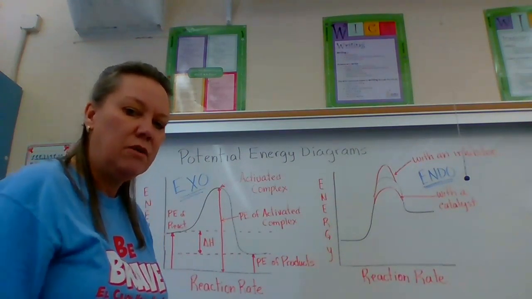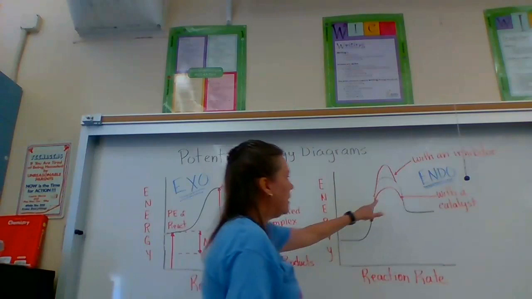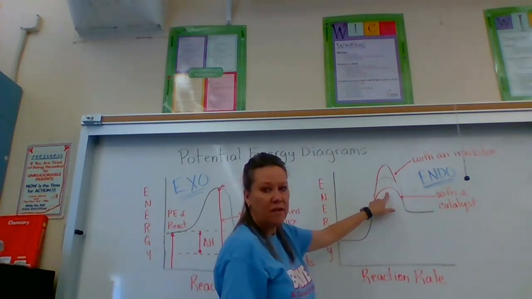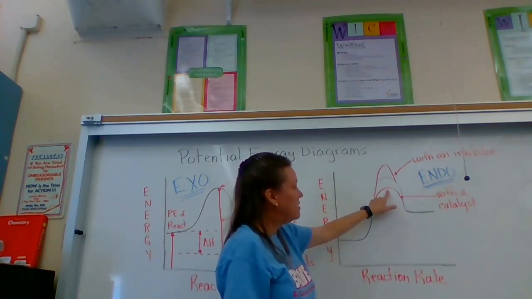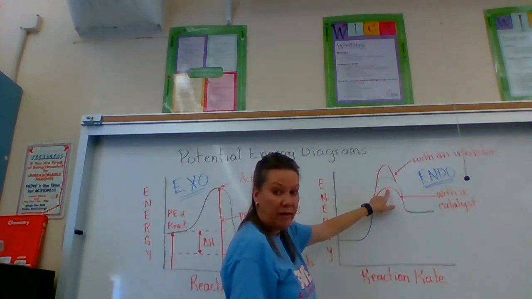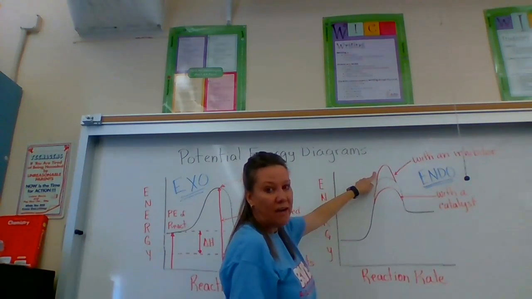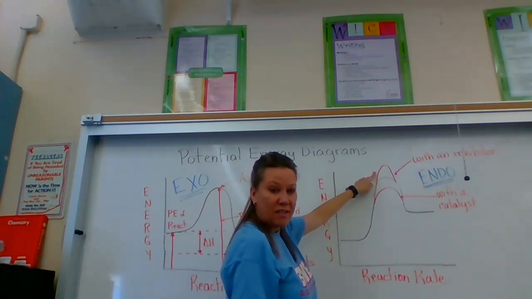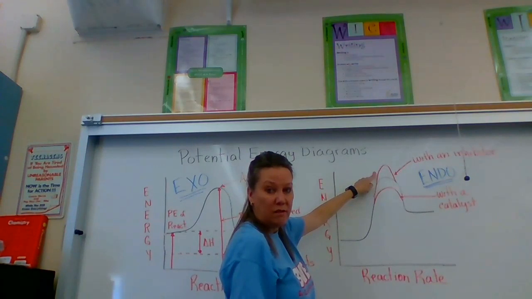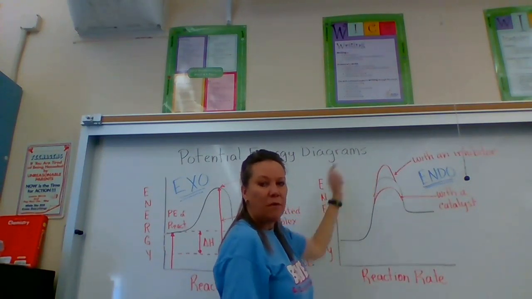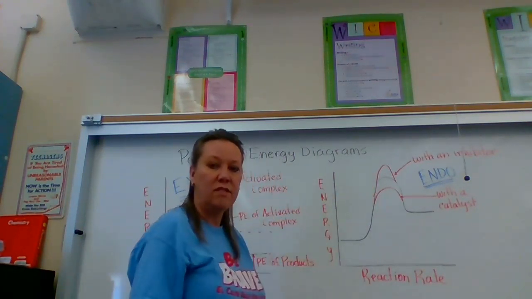Now, two other things I want you guys to take a look at. This line right here is still the activated complex, but it's with a catalyst. It takes a little less energy for those molecules to get to the potential activated complex and make it to completion. If you draw the line a little bit higher, this would take longer. It's like trying to climb over a taller mountain. So this is the activated complex or the activation energy with an inhibitor. Catalysts speed up a reaction, inhibitors slow it down.